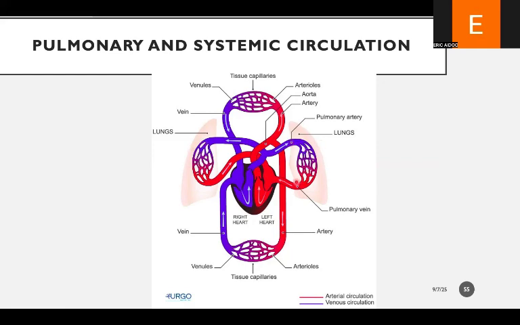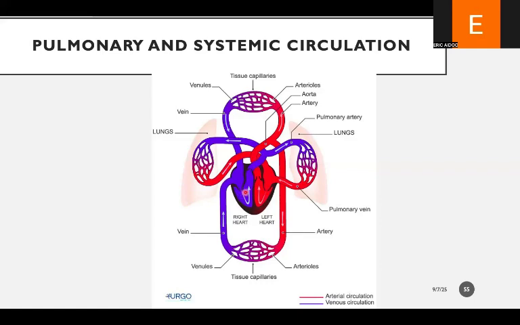So the pulmonary veins will bring highly oxygenated blood into the left atrium. The blood will knock at the door for the bicuspid valve to open, and blood will be collected into the left ventricle. When the left ventricle contracts, okay, the pulmonary valves will open, and then blood will be pumped into the system. Now, once blood is pumped, the valves have to close. Okay, they have to close so that blood does not come back into the left atrium.